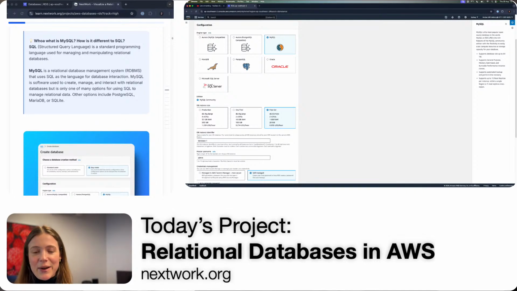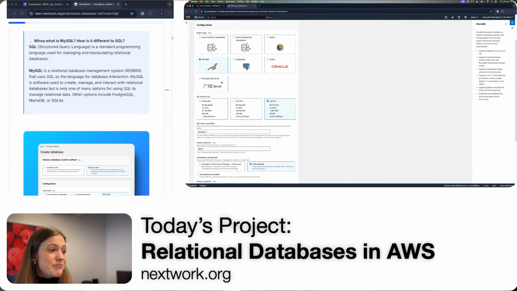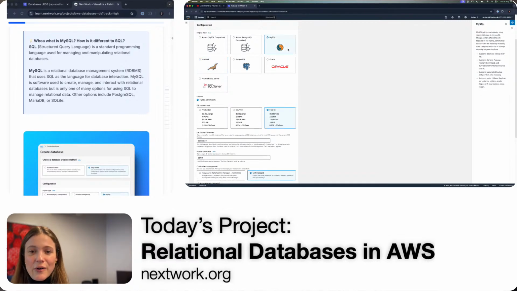So SQL is the language for querying. MySQL is actually like a framework for setting up a database. And you can have lots of different frameworks for setting up relational databases, because relational databases aren't really a brand, they're just a type of database. But there's different companies that have built their own way of hosting relational databases. So MySQL, Oracle, MariaDB, Microsoft, these are all different ways of hosting a database. And they all claim to be the best, but it's good to start with MySQL. It's just the classic.